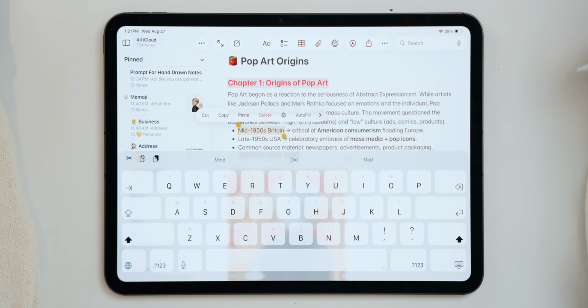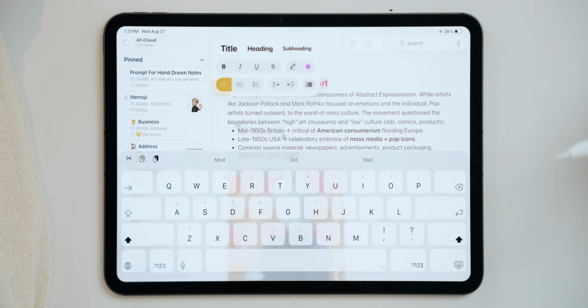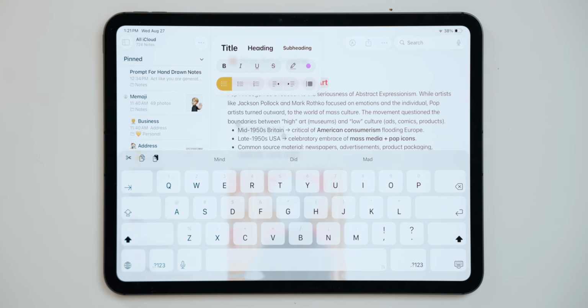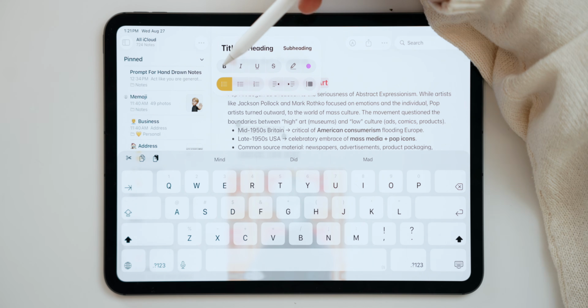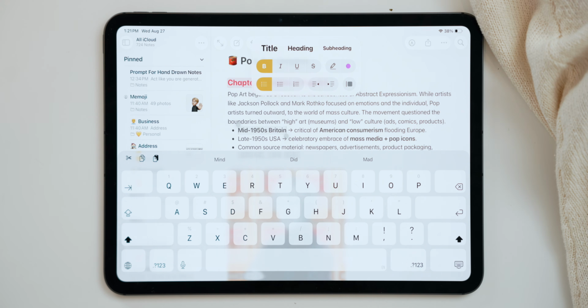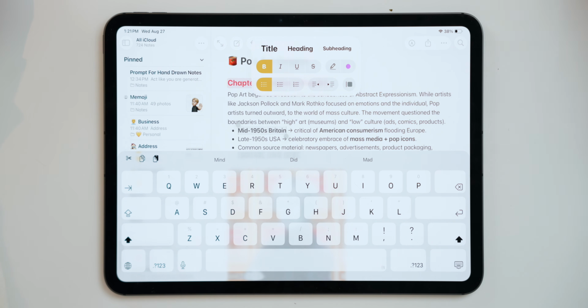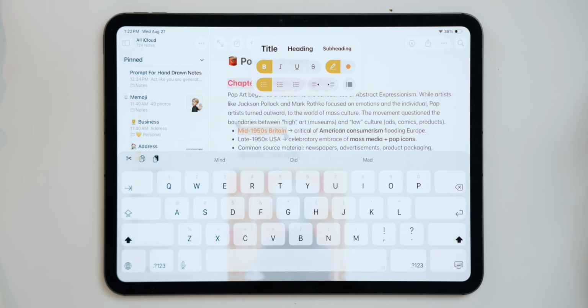Now, how do you use formatting in Apple Notes? Well, it's as simple as tapping on this little button right here, and from there, you've got a bunch of different options, from adding a title, a heading, a subheading, different standard formatting tools like making something bold, for example, even highlighting. And a lot of people don't know this, but you can actually change the color of the highlight by simply tapping on that color right here and then tapping on the color.